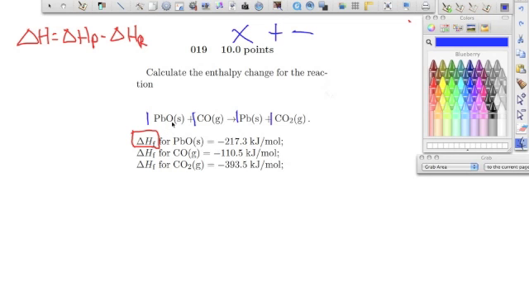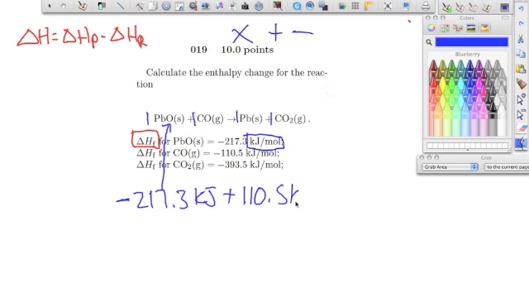So I'm going to multiply my lead oxide heat of formation by 1, which will give me negative 217.3 kilojoules. Because our unit here is kilojoules per mole, but we're multiplying it by 1 mole and we just get kilojoules. And that is for my lead oxide. Okay. Now, the next one that we have is carbon monoxide. So it is a 1, and we're going to add these together because they're both reactants. So 1 times my negative 110.5 kilojoules.